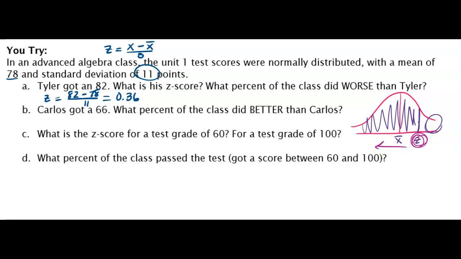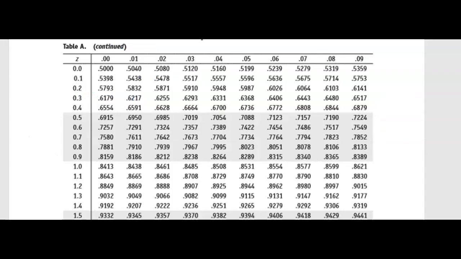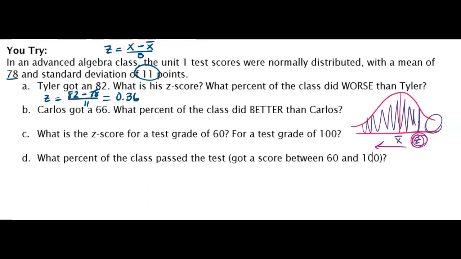So let's go to the z-score table and find 0.36. Remember that when you're looking at the z-score table, there's a positive and a negative side, so we need to make sure we're looking at the positive side. 0.3 is right here, and 0.06 is up here. I need to find the number where those 2 things match. Here's 0.3, and if I go right here, that's where the 2 numbers meet. So it's 0.6406. Let's go back and write that down. It's 0.6406, but that's a decimal and we want a percentage.